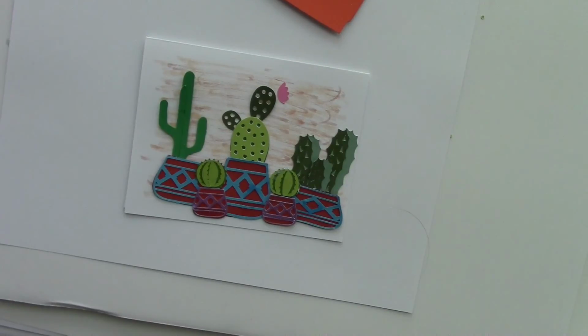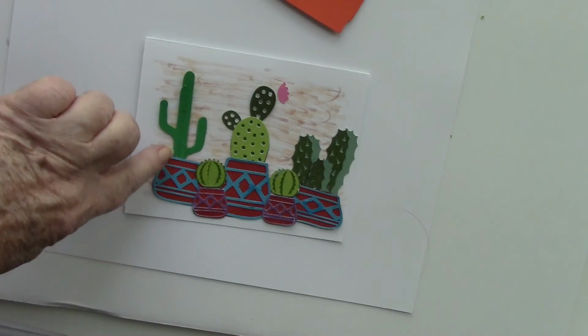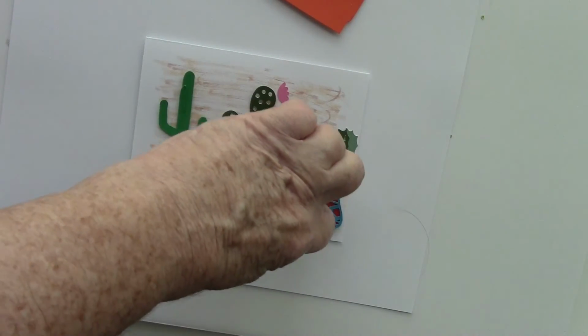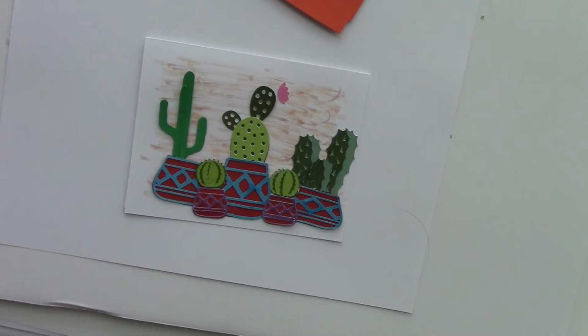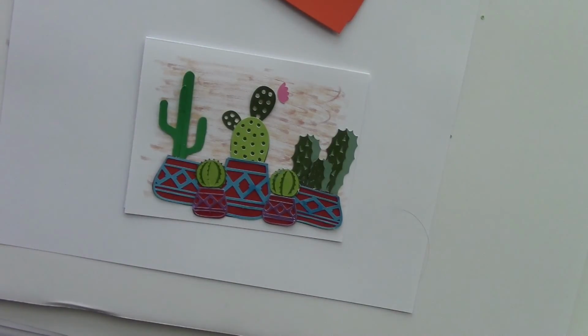The next step is to assemble the card as shown. I haven't glued anything down on this picture, but I wanted to give you an idea of how it's to be placed. The Texas cactus goes in the regular size pot, the prickly pear goes in the taller one, and the three skinny ones go in the skinnier long one, and then the two round cacti go in the little ones with the purple trim, and the little flower goes on the top of the prickly pear cactus. So that's how I laid it out. I'm going to take it off camera now and assemble it all, and then you'll see the final project.